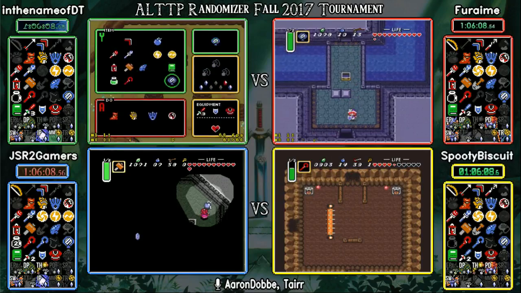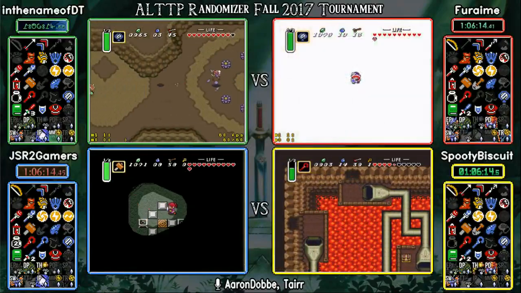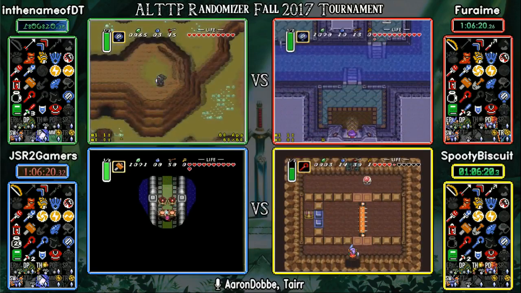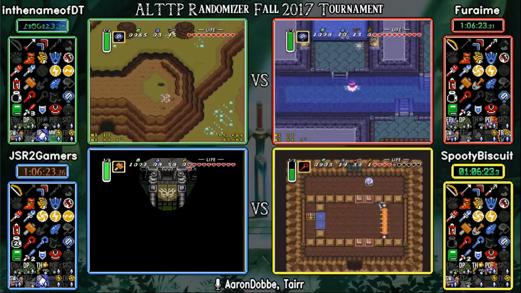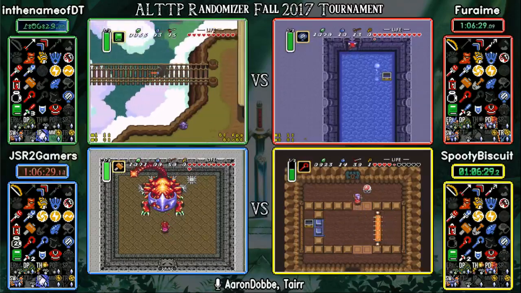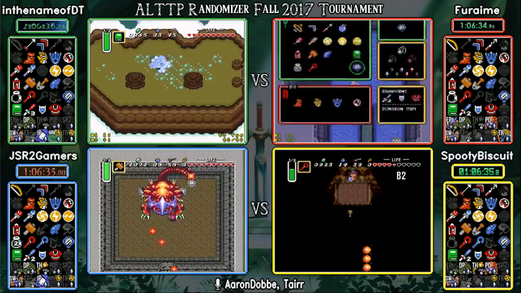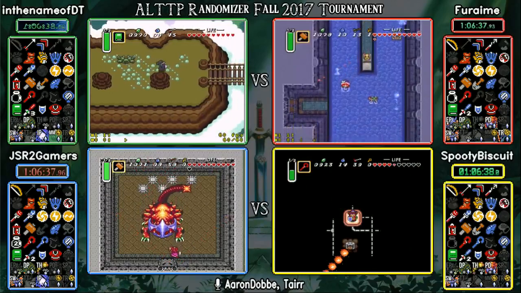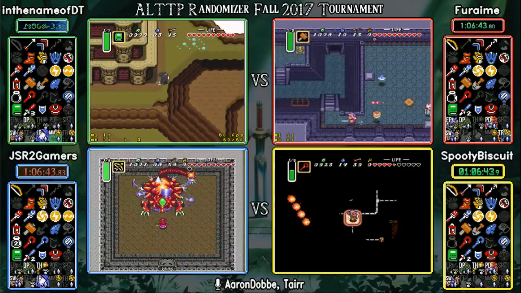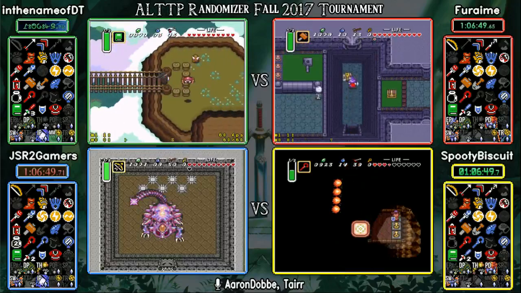I dare you, go not into Hera. East of Mountain looks more lucrative. We are still missing one sword. No one has been in Swamp Palace yet, so Furaime might end up stumbling upon it somewhere here, but you gotta wonder if he's even going to be checking treasure chests given that he is in go mode. Dash password? Good. Okay, no hair from DT. It's good for him.